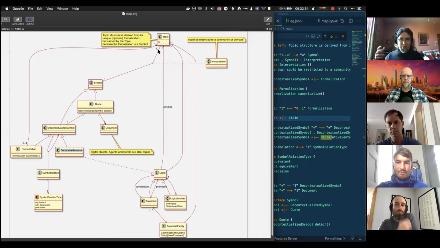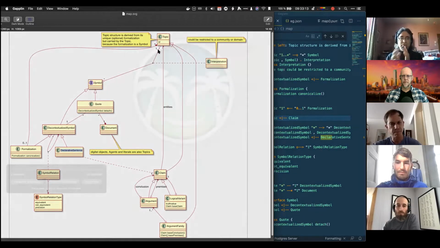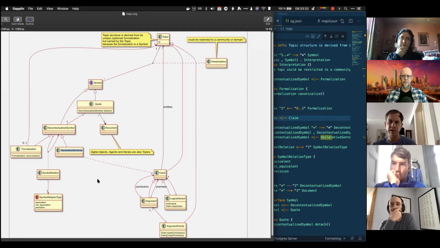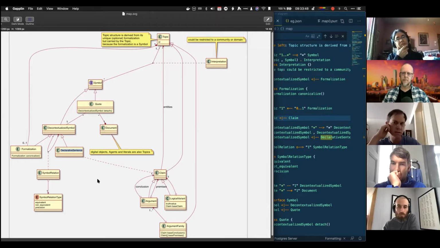So it's a many-to-many relationship. And given that it's a many-to-many relationship, that symbol can mean many things. This is a point at which my approach may diverge from disambiguation, as I've imagined it. What you really want is to attach what you're calling interpretation to topics. Forget the symbol. The symbol comes with its interpretation, such that you don't have one symbol having multiple interpretations on the same topic. Does that make sense?